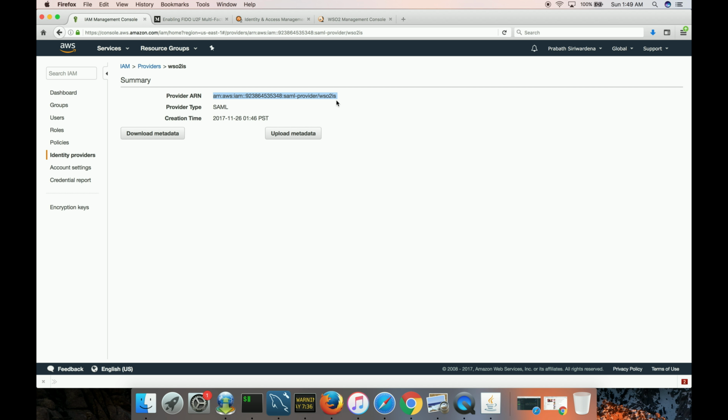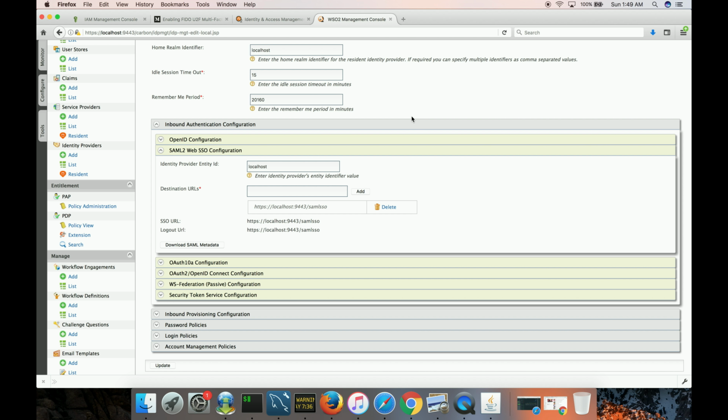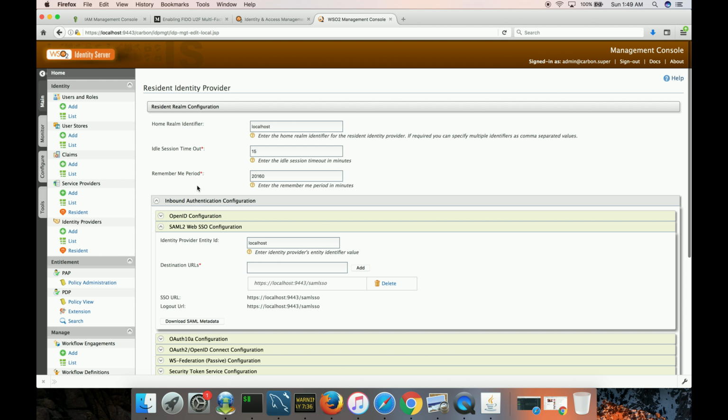Now we are done with the AWS side. Now you need to go to the WSO2 Identity Server, and now we have the roles. Now we need to assign these roles to the users in Identity Server who we want to log into AWS.